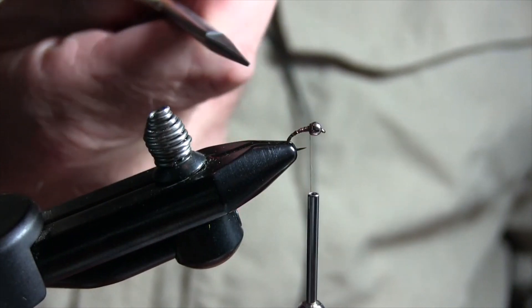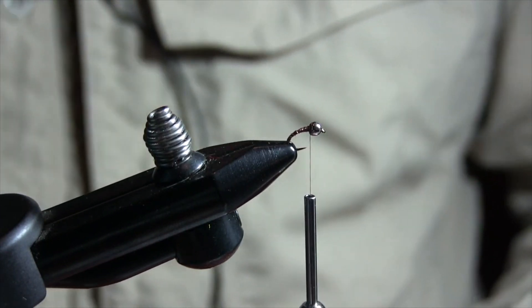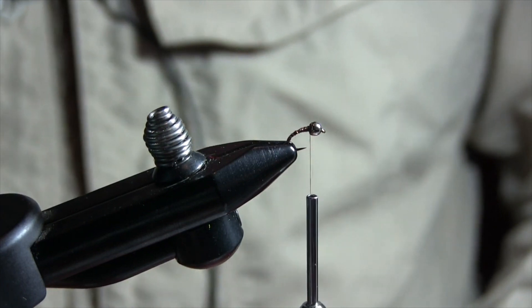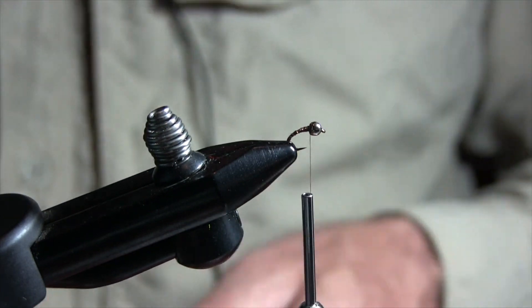These work in - if you just fish that just like it is right there, you can catch fish with that in the lakes around us. You can catch fish in the rivers. I think it just looks so much like a midge.